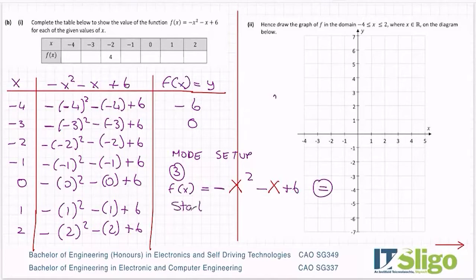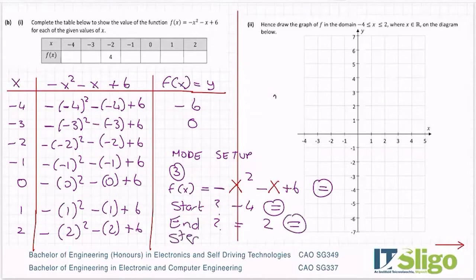Then you get start question mark and it's going, what do you want me to start subbing in for x? What value do you want me to start at? Well, it's here. It's the first value in what's called your domain. So it's minus 4. So hit minus 4 equals, and again equals logs it in. It goes, well, what value would you like me to end at? And we'd like it to end at 2 when we're building our table. So hit 2 equals.